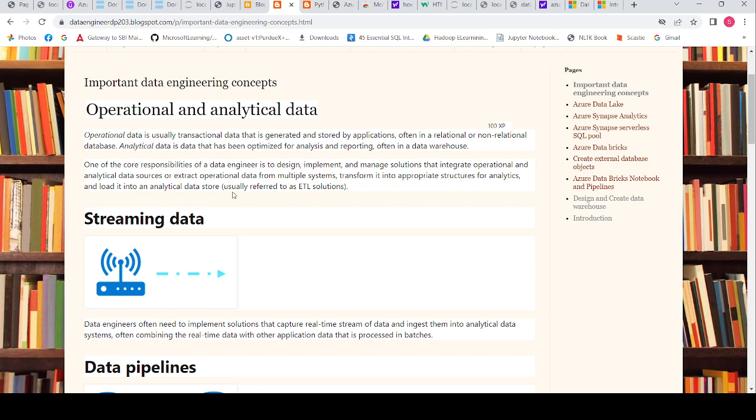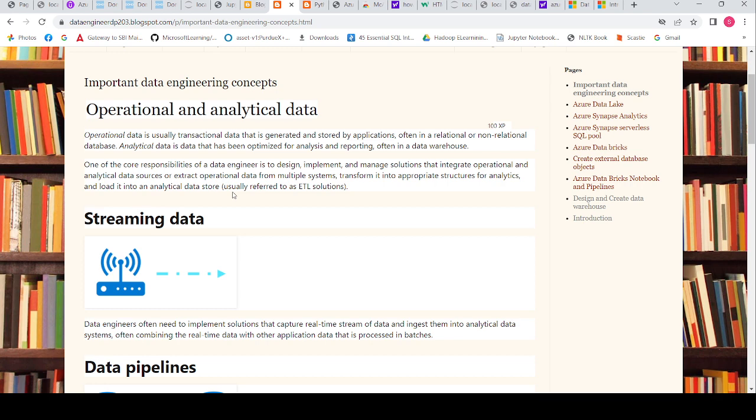Analytical data is the data that has been optimized for analysis and reporting, often in a data warehouse. In simple words, we use it for analysis and reporting. For analysis and reporting, we cannot use one day of data or the data which is generated right now. We definitely have to see the trend of the last 3 or 4 years.